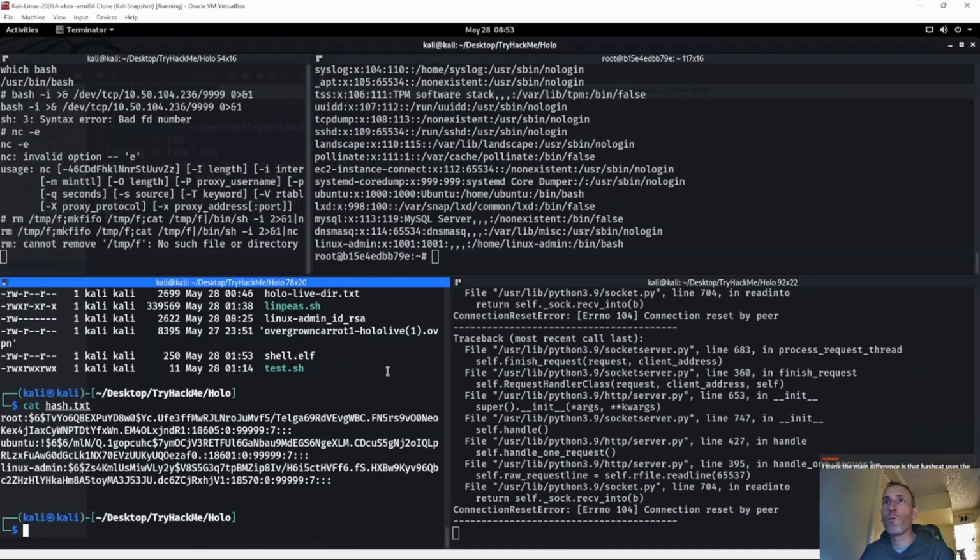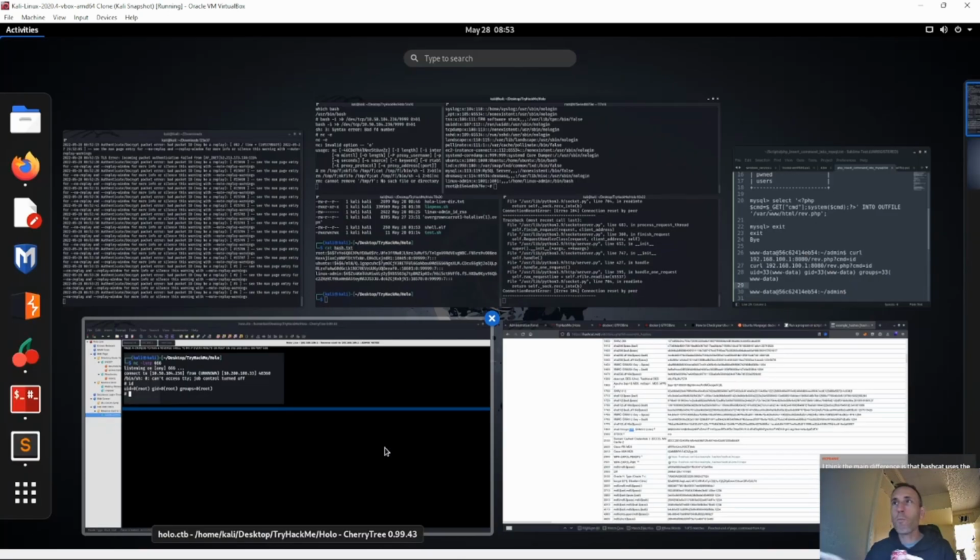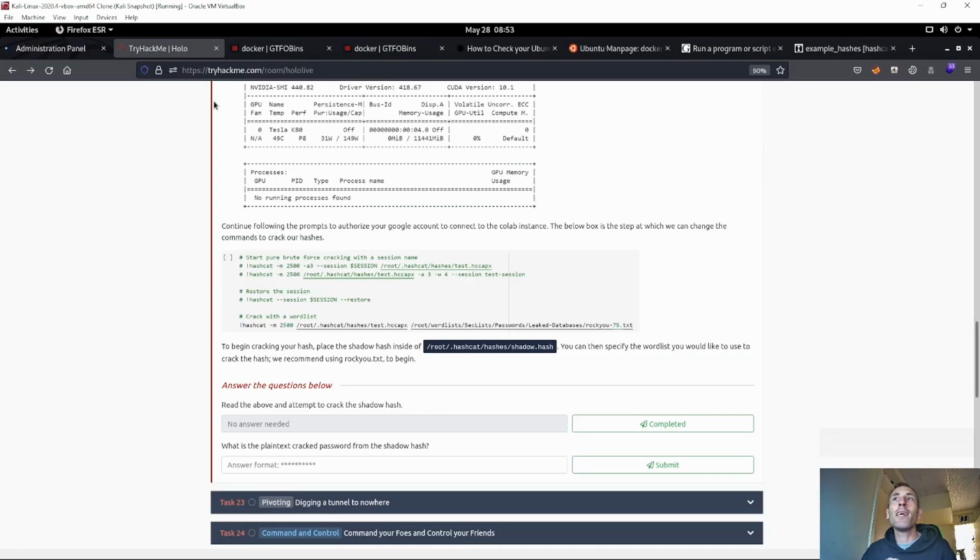The CPU's water cooled. The GPU has all the fans blasting on it. That thing ain't gonna go anywhere. All right, so we'll let Hashcat do its thing over there. While Hashcat's doing its thing, let's go ahead and keep reading on.